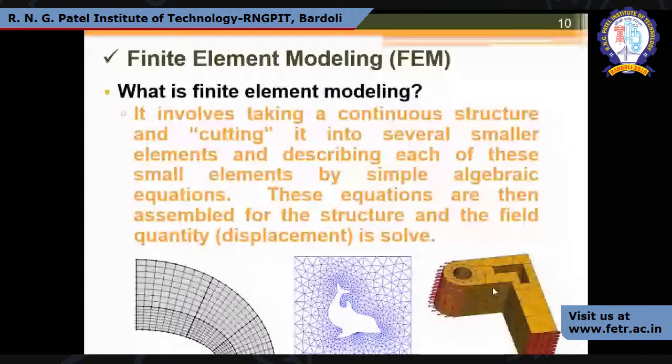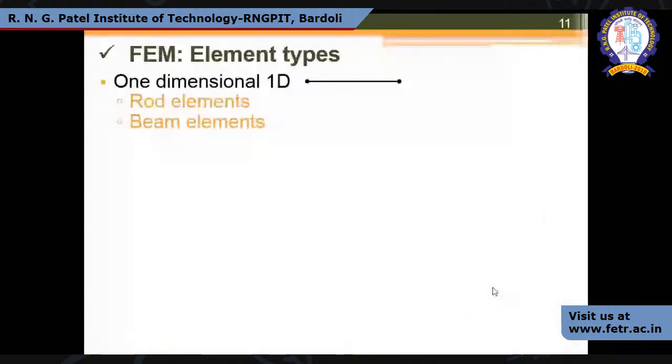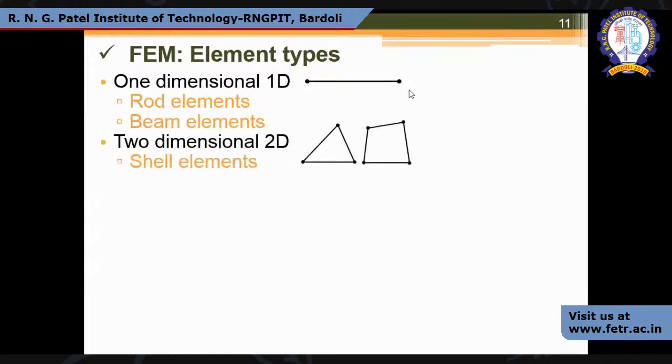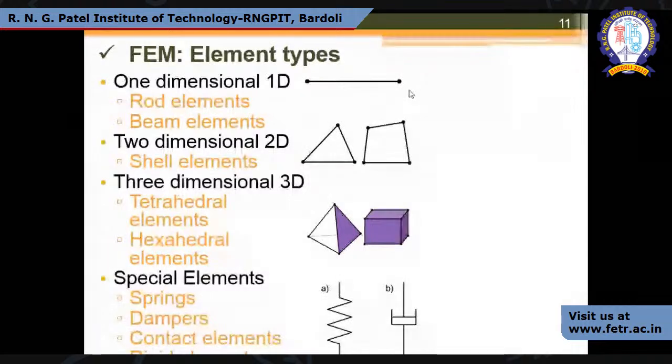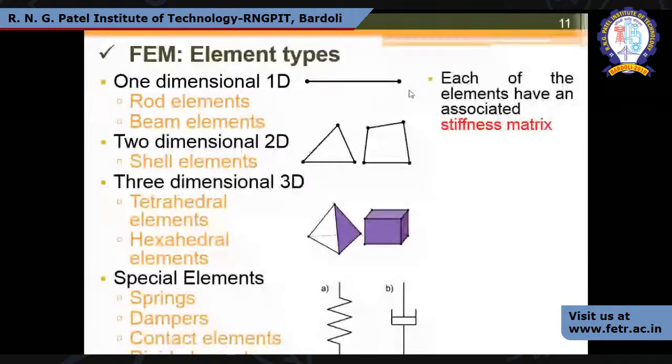So let me identify which types of FEM exist. The first one is one dimensional, the 1D. We consider a single line, and the rod elements and beam elements come under one dimensional. Then two dimensional analysis means the x-axis and y-axis, then three dimensional means x, y, and z, which means we consider the depth also. And there are some spatial elements which do not come under 1, 2, and 3. It covers 1, 2, 3, but has some other combinations of the axes, and is considered under spatial. Maybe 4D and 5D are considered.